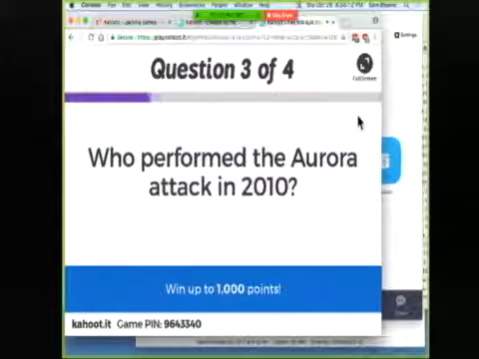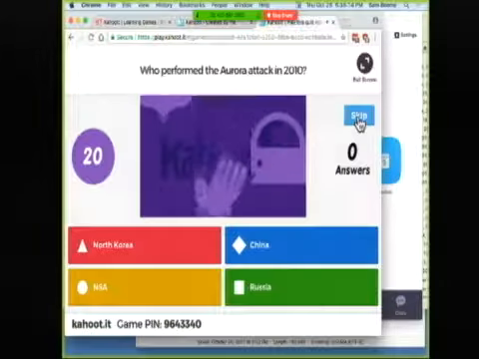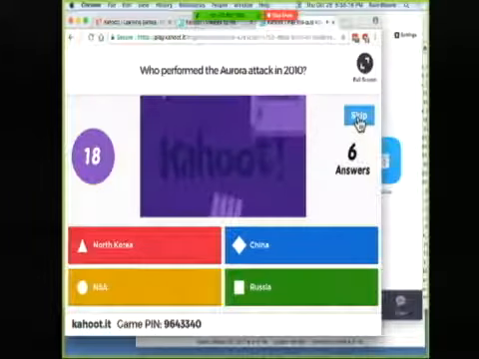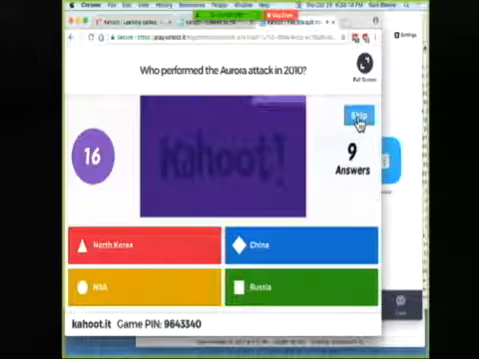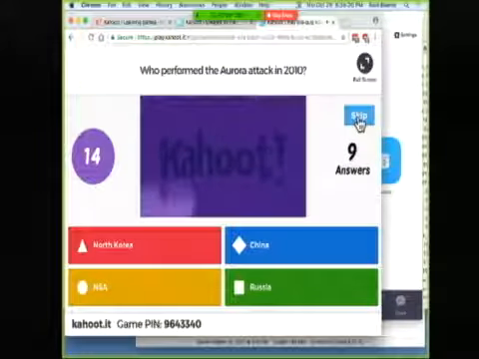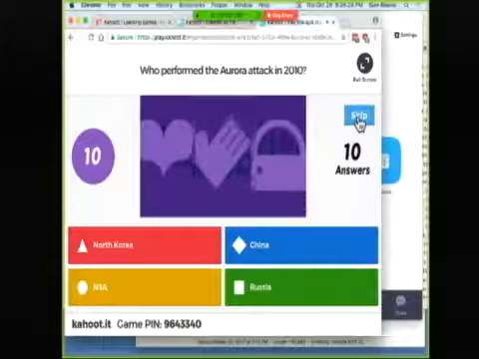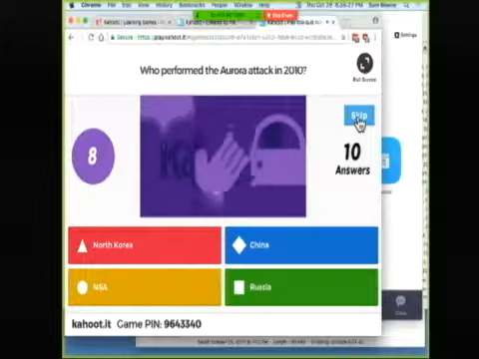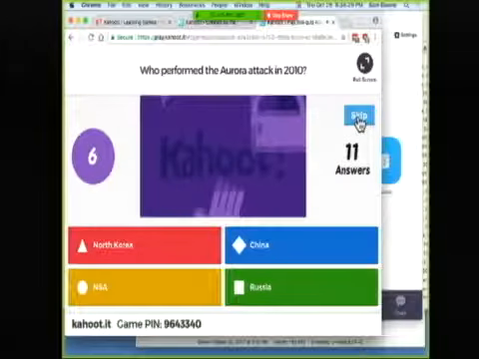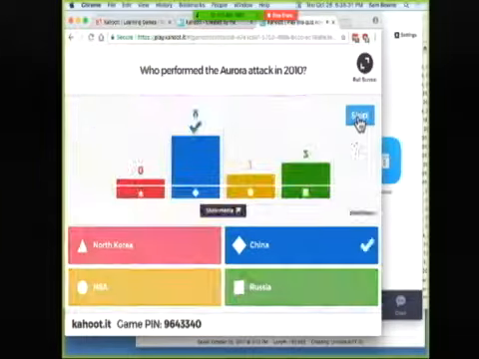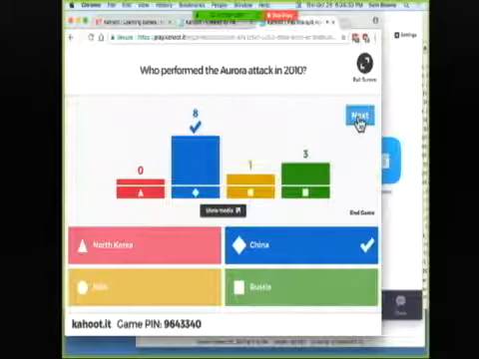All right, so who performed the Aurora attack? All right, that was China. I thought it was very funny that the articles were saying Kaspersky is bad, uninstall Kaspersky and replace it with Chinese antivirus.